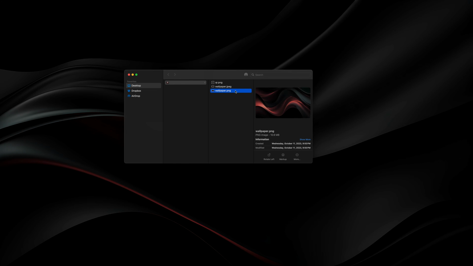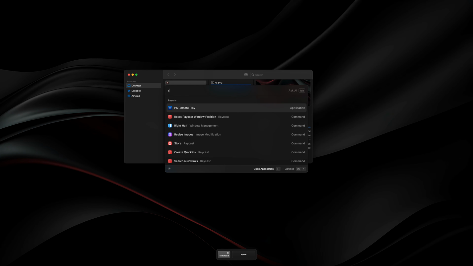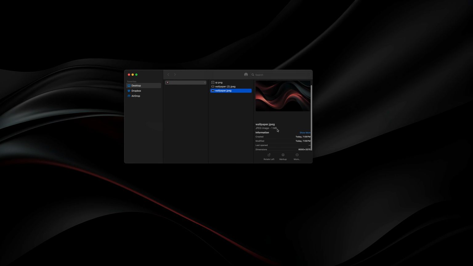I'll further compress this by resizing the image. I'll delete this PNG, and this JPEG I'll go ahead and resize from 6,000 to 2,000. With that image selected, I'll just type in resize. What's cool is you get these options directly. If I hit tab now, I can go into the width area and I'll just do 2000 pixels. The height I can leave blank, so it'll keep the aspect ratio, and I'll just hit enter. You can see it resizes the image and duplicates it, and the dimensions are 2000 wide instead. Now it's 143 KB instead of 1 megabyte.